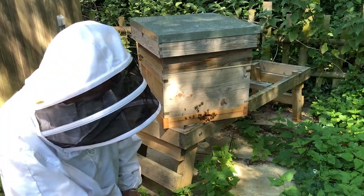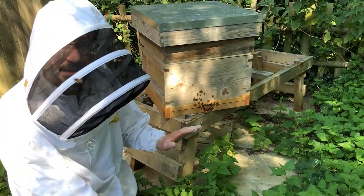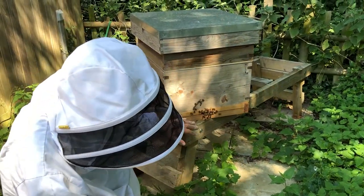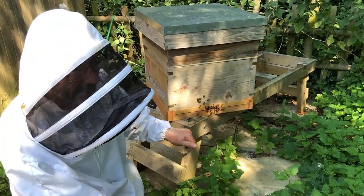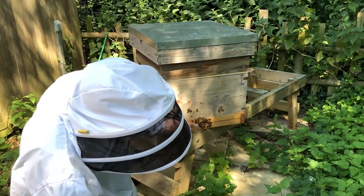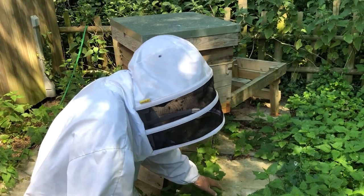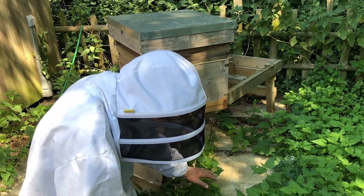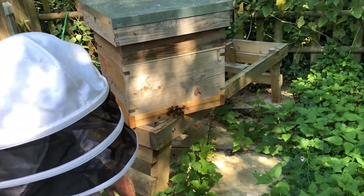Hello, so here we are out at the hive, ready to do a full inspection. We start on the outside as usual. We've got lots of flying bees, so it's definitely warm enough — it's actually nearly 30 degrees out here today. We've got almost no dead bees, just one dead bee on the outside, and nothing underneath the hive, no ball of bees underneath the hive, so all's looking good there.